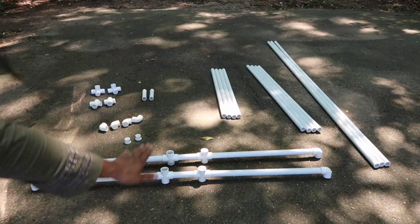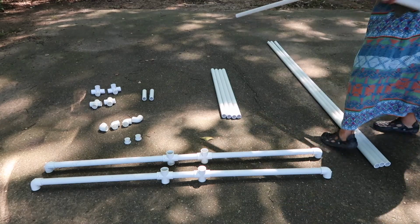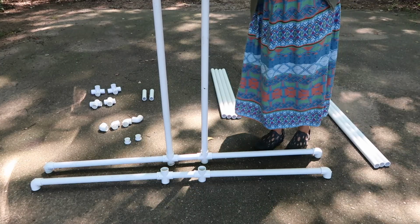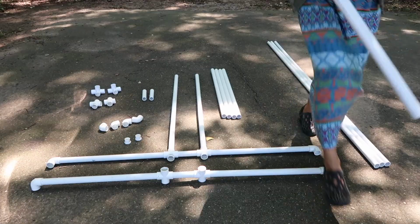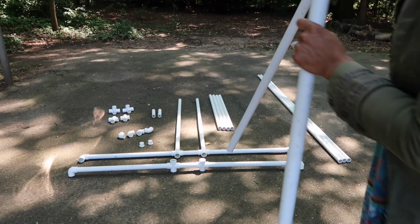So now we're going to start building up, and we're going to take the 4 48-inch pipes and insert them into those holes there. And we will have to lay those down until we have the full support of each thing. So we'll add these other 2 next.